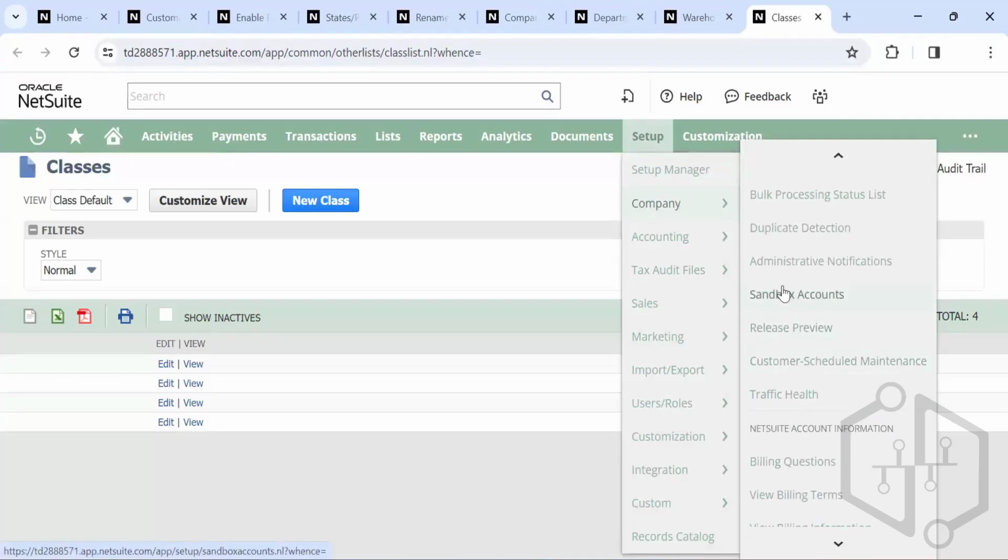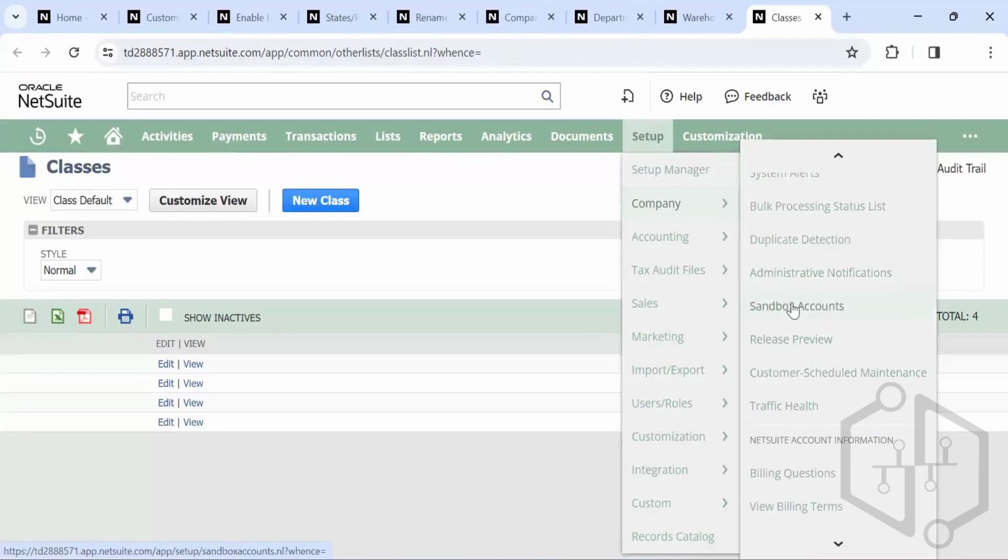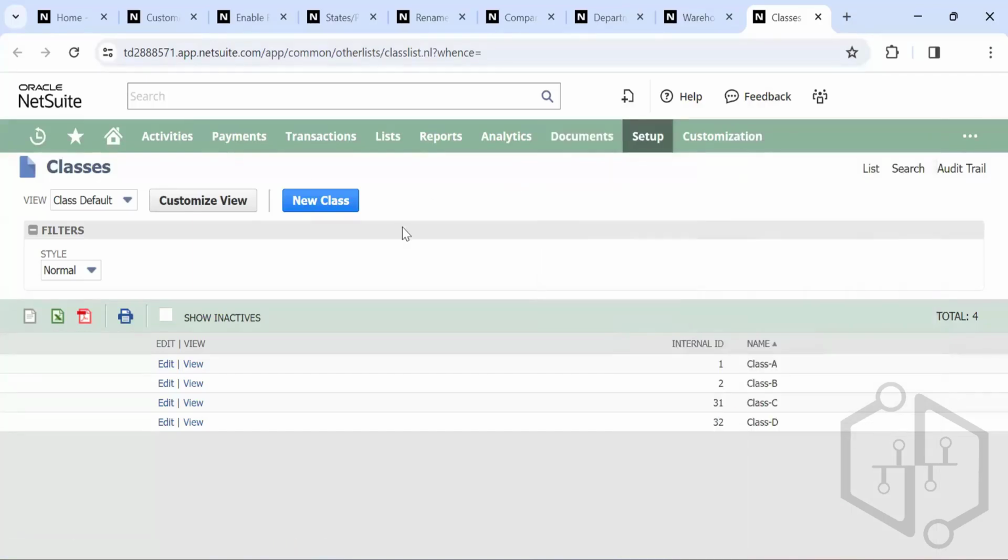Now, as you can see, sandbox account. There is an option to have a test account also in the license. Currently we are saying this is a production environment. Once we have the sandbox account in the license, it will show sandbox here, next to Oracle NetSuite.